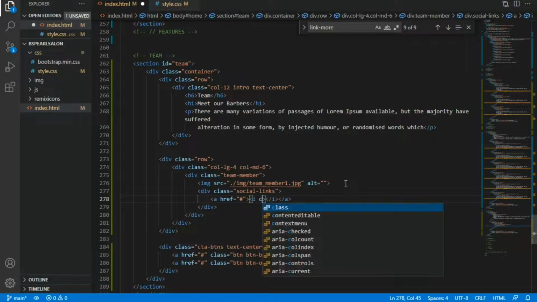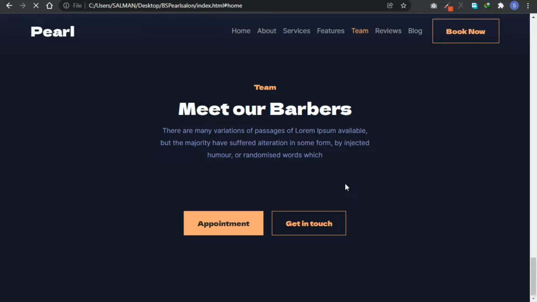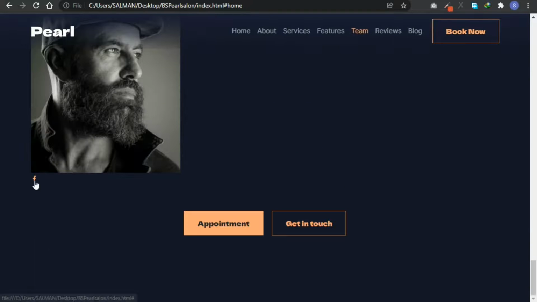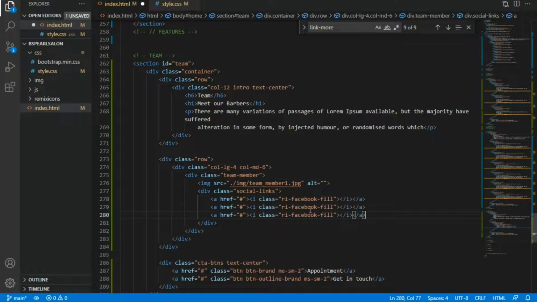I'm gonna give a class remix icon Facebook fill. Okay, so I'm gonna duplicate this. This will be Twitter. This will be Instagram.